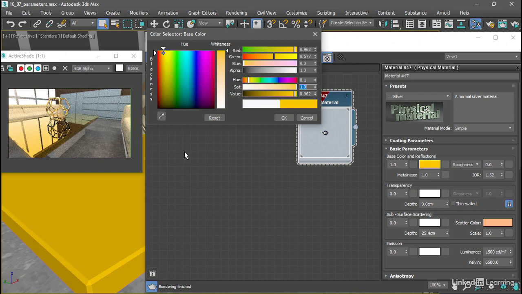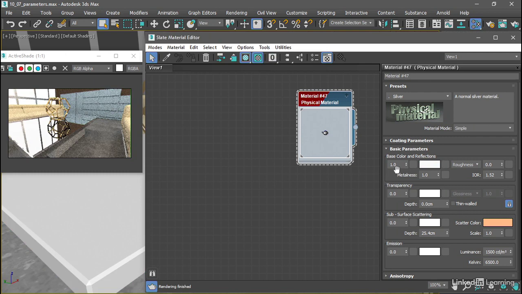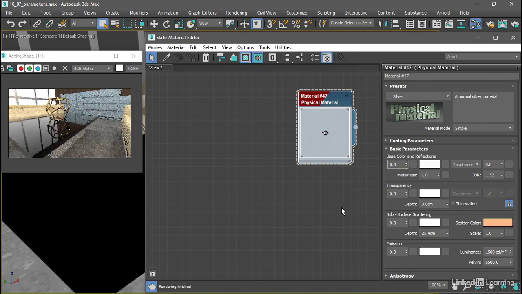So we changed the base color, and that affected the reflections. But that only applies in a metalness of 1. So I'll bring the saturation back down to 0 and demonstrate. So now we're back at a white base color. Let's see what happens now if we reduce the base weight. That's essentially the same as bringing the base color down to black.